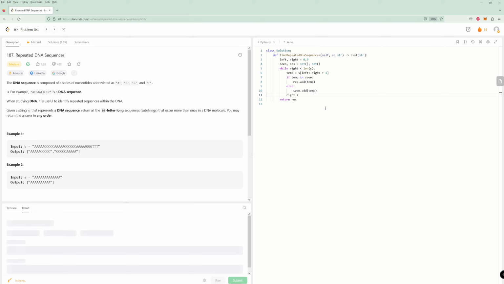So right plus equals 1, left plus equals 1. We're going to have an infinite loop here because we never moved them. Because we start the left and the right at exactly the indices we want, we have a valid string right away, so we can move the left and the right. Otherwise you can start them at 0, and say if my string isn't big enough, keep the left pointer the same, and if it is big enough, then start moving the left. But this should work as well.